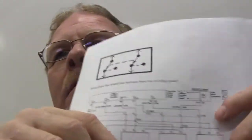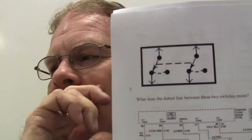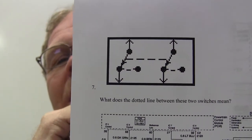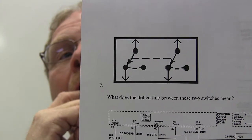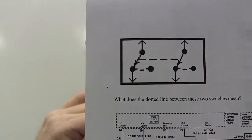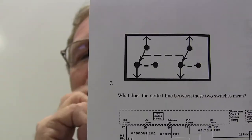Okay, I put outer layer. Yeah, outer layer sounds like you just took a wild guess. So what's that? The shield. It's an electromagnetic shield, basically. All right, and why do these 2 switches have a dotted line between them? They use the same connector. No. When one moves, does the other move as well? Yes, that's called a ganged switch. When you move one, the other one moves the same way.